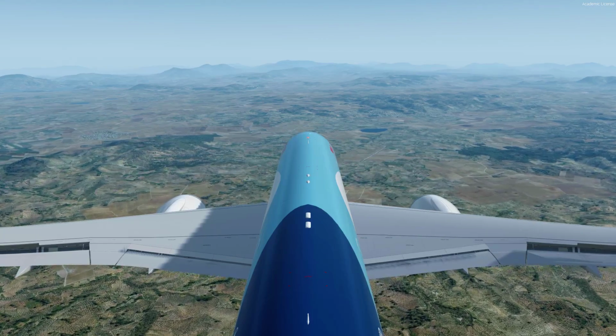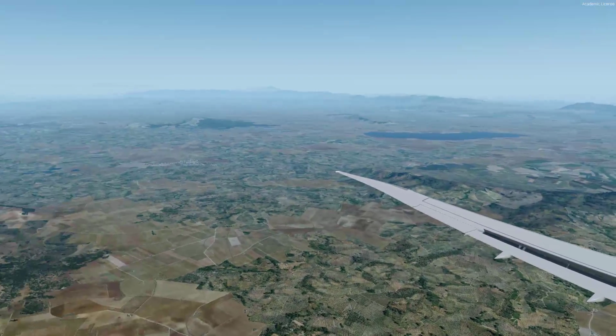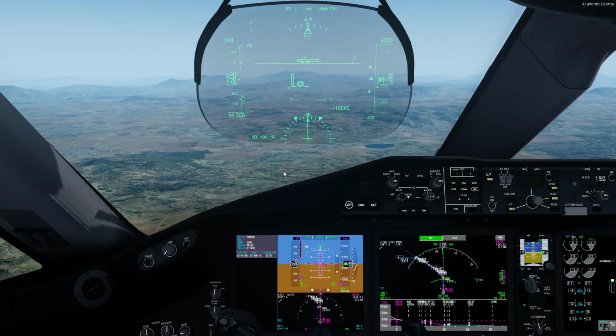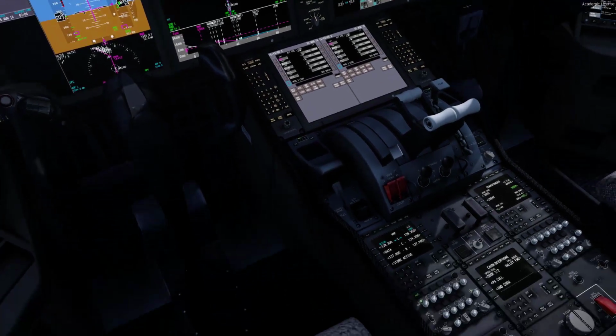Look at that lovely little view there. Where's the airport then? Nowhere to be seen. Cool. So also brake 2. Landing flaps only 5 we will.